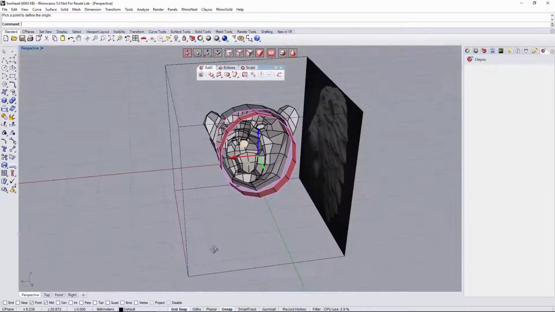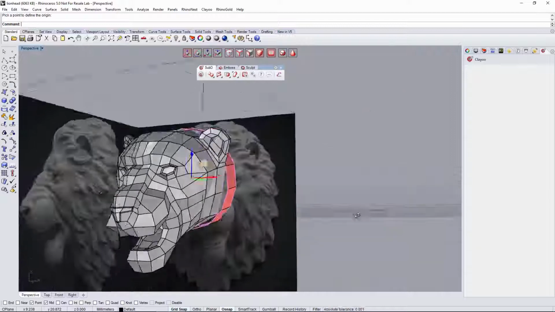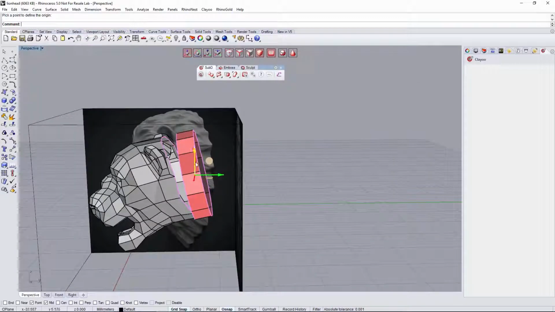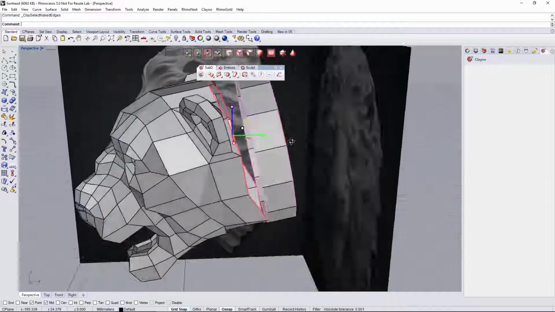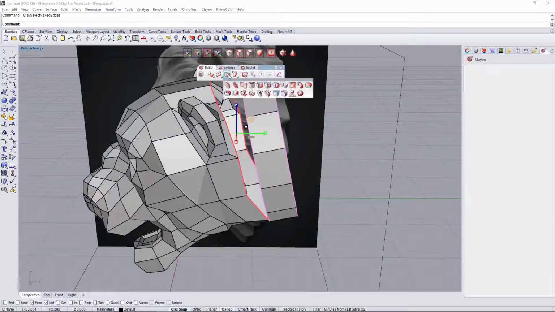And from here, okay, it looks quite good. Maybe a little bit smaller. Okay, a little bit smaller. So what I'm gonna do now is I'm gonna select all the edges in here. Okay, and I'm gonna say, okay, all of you are gonna go.